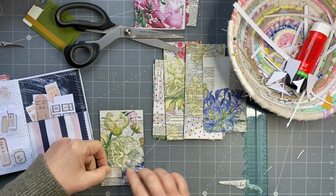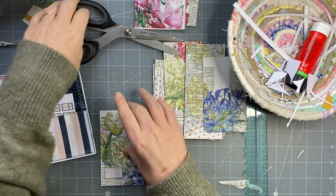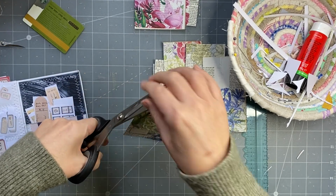Down here in this little space, I think. I want to cover the book page. I'm going to put it up a little bit, and I'm going to do my tag shape. Oh, I think these are yummy.